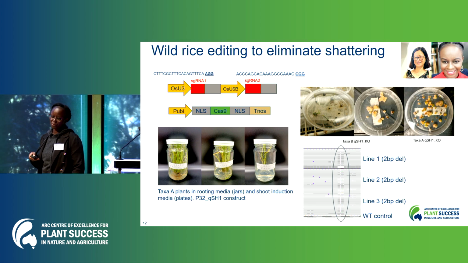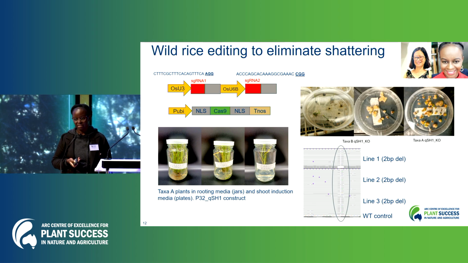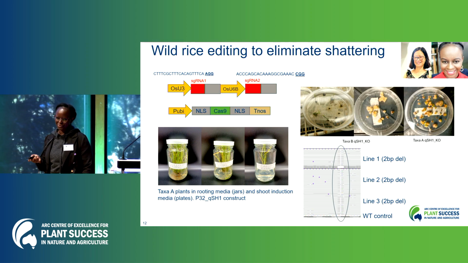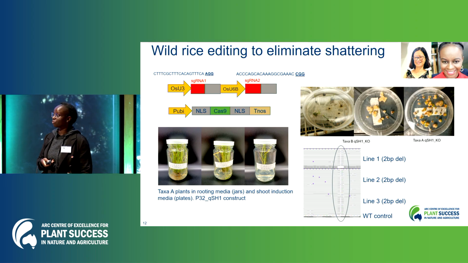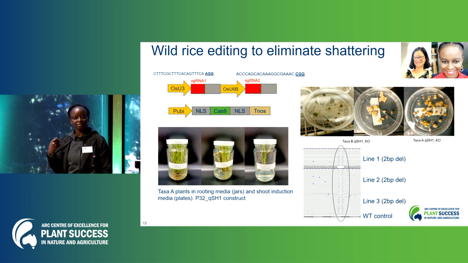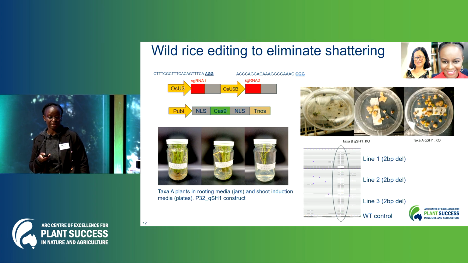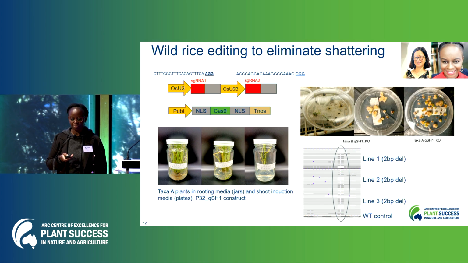As I talked about before, one of the problems that we have is shattering, and we can't get enough seed from the plants. That is the first place where we're going to start, because we need seed to be able to do this wild experiment of generating domesticated wild rice. For that, we've targeted the gene QSH1 that I talked about, generating the non-synonymous SNP. And we've been able to generate plants of Oryza meridionalis, that's at the glasshouse stage. They're all ready to undergo molecular characterization.